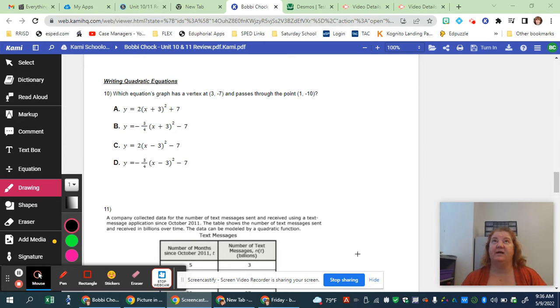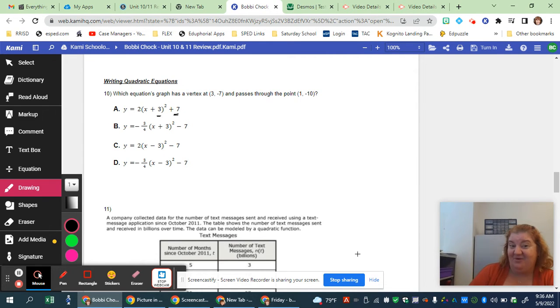Okay, this one, there are so many different ways that you can do it. Well, the way that we initially taught you is to remember that the vertex here and here is the vertex. Okay, it's the opposite of this, and then it's this number. Okay, that's the vertex. That's what we originally taught you.